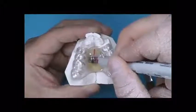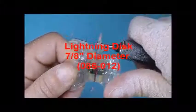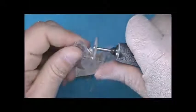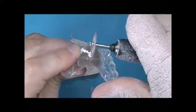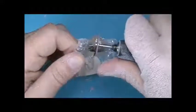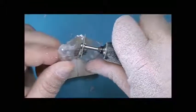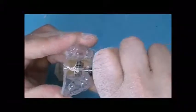A reference line is drawn on the plastic through the center of the screw to locate center cut. This line should also follow the mid-palatal reference. A 7/8 inch diameter lightning disc is used to cut into the center screw reference. Make sure to cut plastic and not metal screw body. Then use the carbide cutting burr to expose center keyhole of screw.